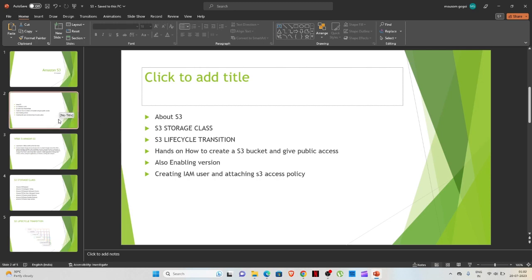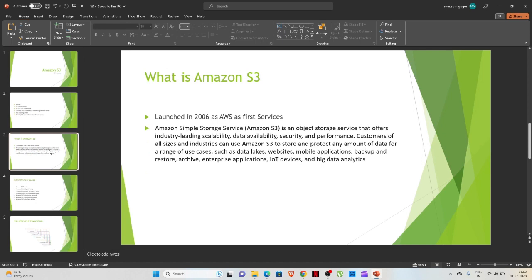So we'll start with S3 again. As I mentioned, this was one of the very first services that AWS launched back in the year 2006. You can also see this is highly scalable and highly available, right? It's somewhere close to 99 point more than 6 times 9. I guess it's 11 nines, for all S3 services basically.